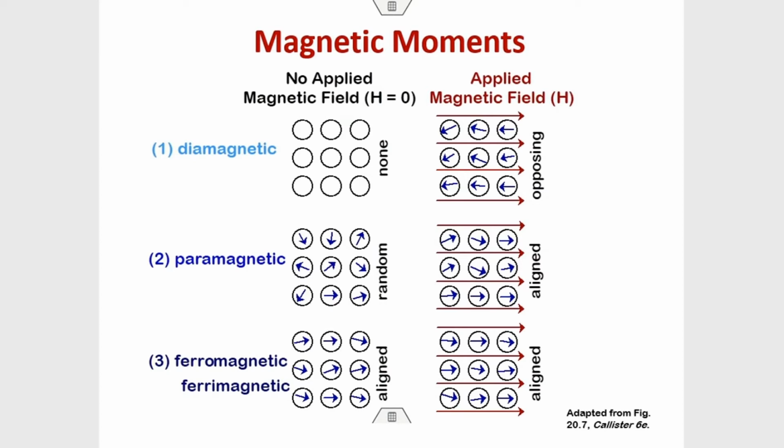So, net magnetic moment is 0, but the moment you apply a magnetic field, there is some arrangement possible for the spins or the magnetization moments, and these will align, but not properly with respect to the field. So, therefore, the effect will not be strong. For the ferromagnetic material, the applied magnetic field will make sure that these spins are aligned to the field direction, so that the magnetization effect is strong.